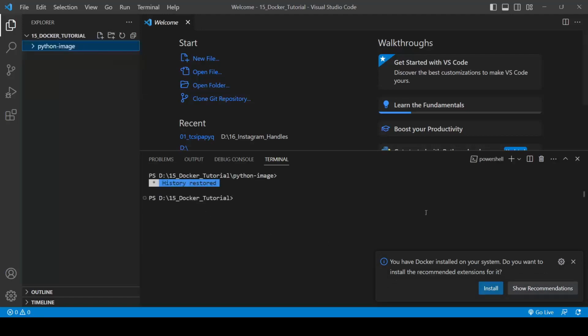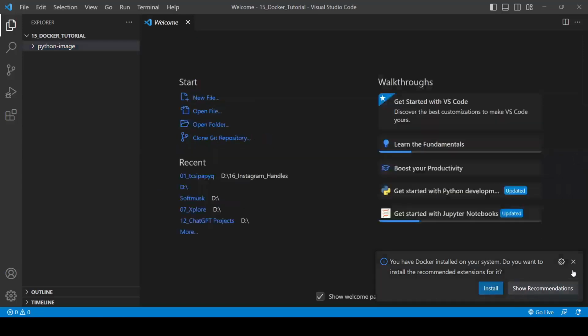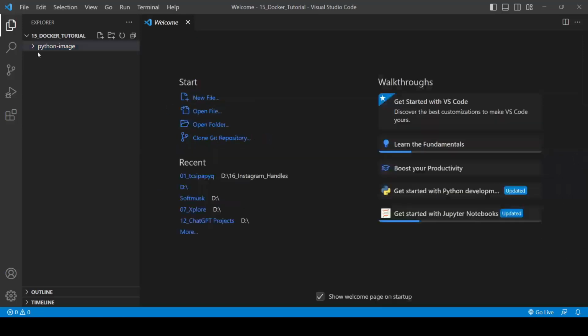Now we will create one Dockerfile. Keep in mind you should use only one capital D here, the name should be like this only.